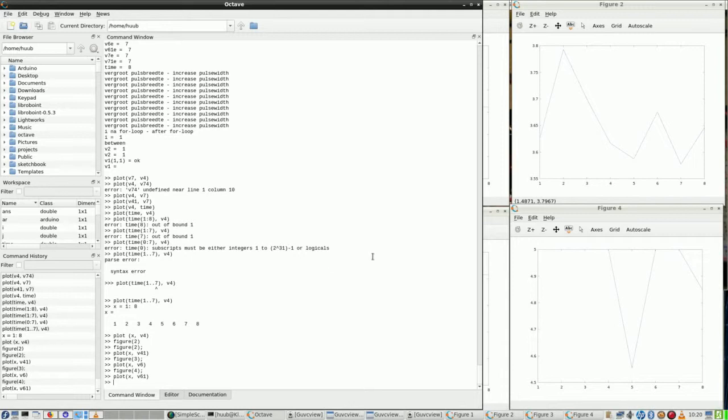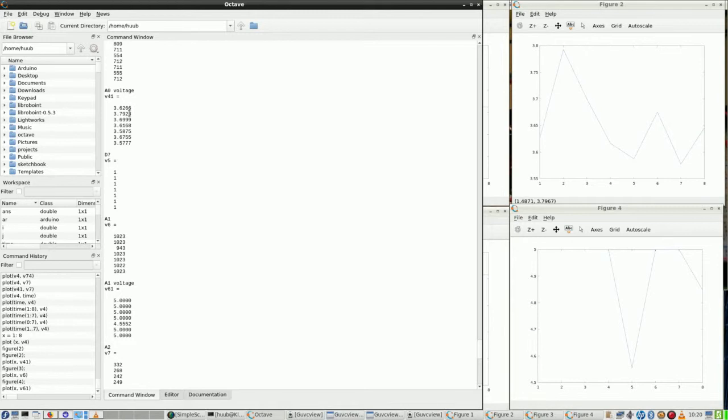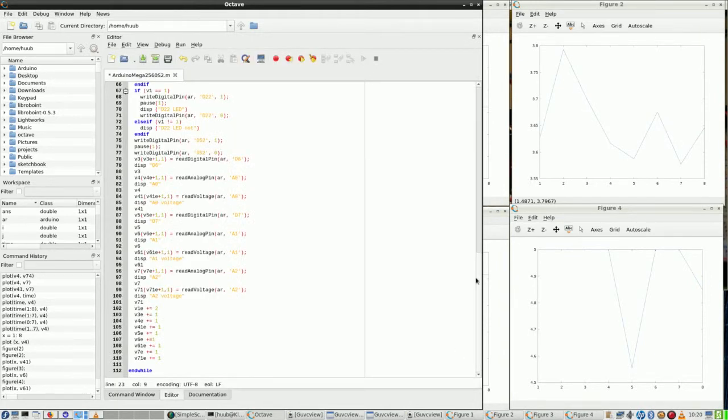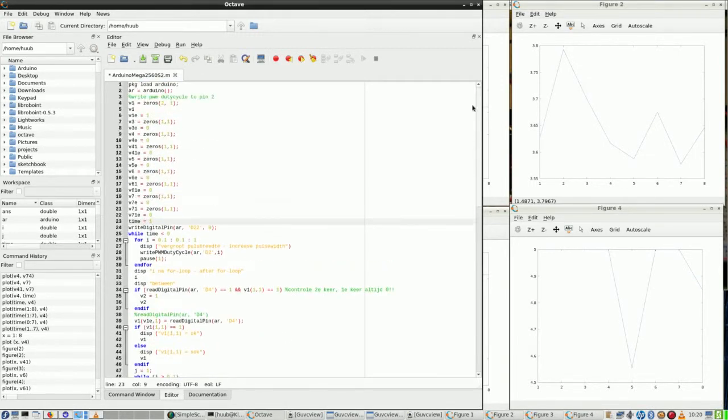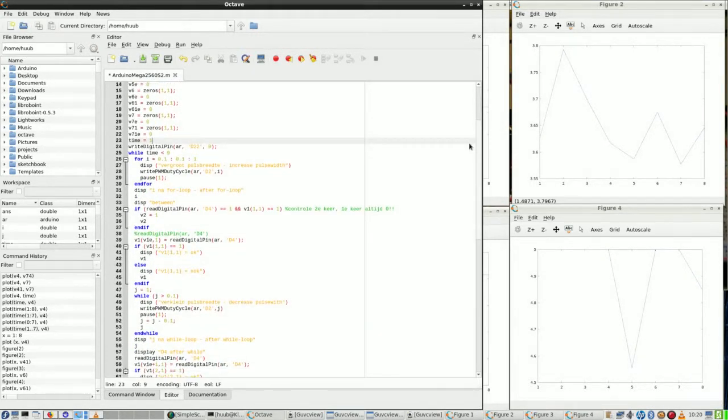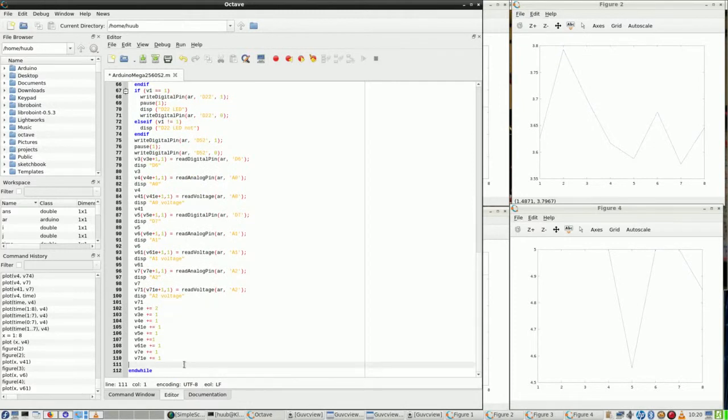If I look here, how many iterations do I have? 2, 4, 6. Well, it will be 1 iteration extra. But that's no problem. So I don't have to interrupt anymore. And I only have to make sure that here I will say time plus is 1.